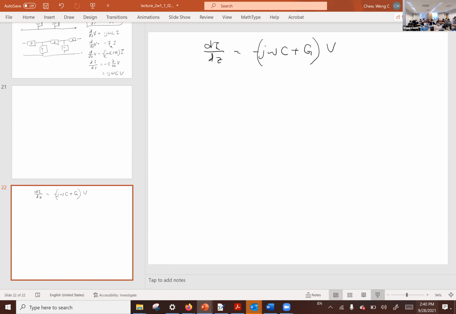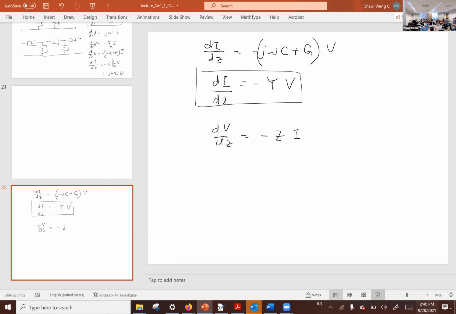If I want to put in the shunt resistor now, you see that the second derivative equation accounting for the shunt resistor is just this. Or I can write it more suggestively as minus Y V. Okay, so this is one of my equations. The other one is dV/dz equals minus Z I. So two equations, two unknowns. It's very much like writing Maxwell's equations for a lossy medium. But anyway, the Fourier technique makes it a piece of cake, right?